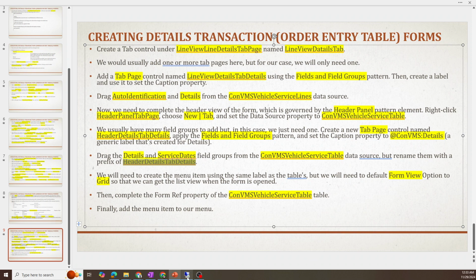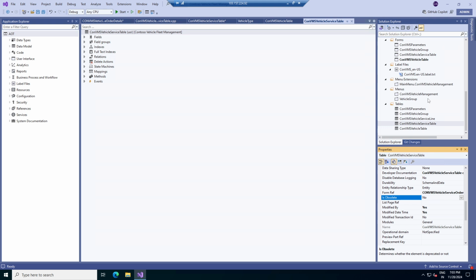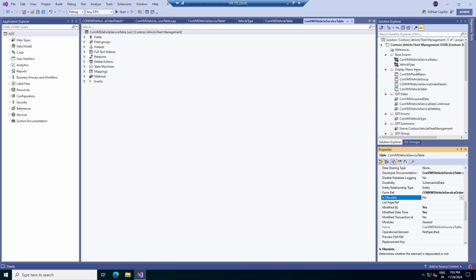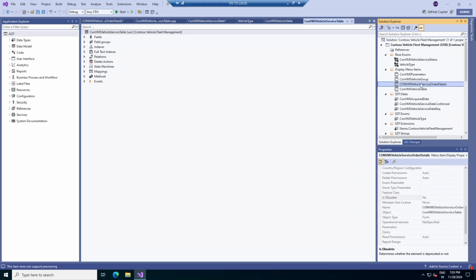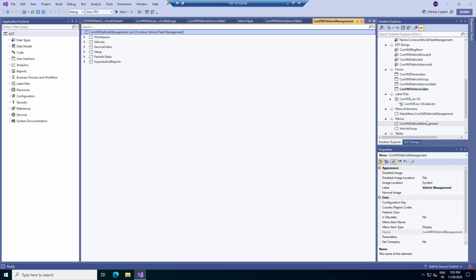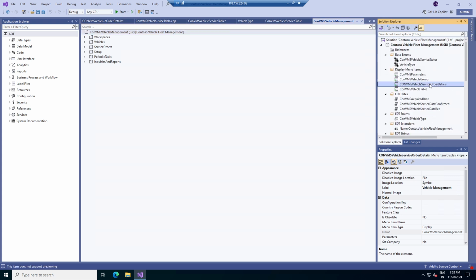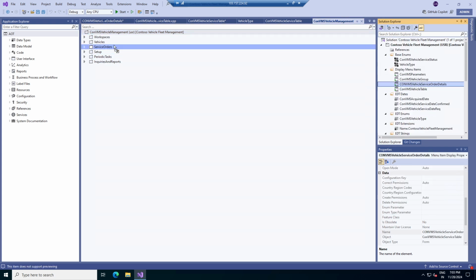Then add the menu item to our menu. This display menu item will be added to our menu. So where is our menu, con VMS vehicle service? We will go ahead and add it to the service order details, con VMS vehicle service orders.